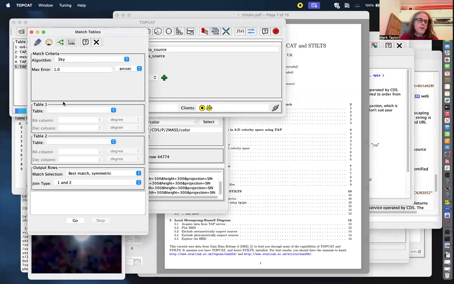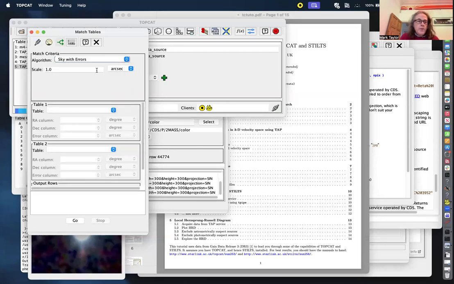You have sky, and you fill in the tables that you want to match and the RA index of each of those tables. But you can choose, for instance, sky with errors. In that case, you fill in not only the RA index, but the error column for each table, where there's, for instance, a characteristic size of each source.